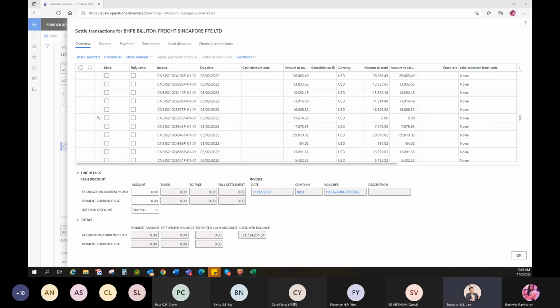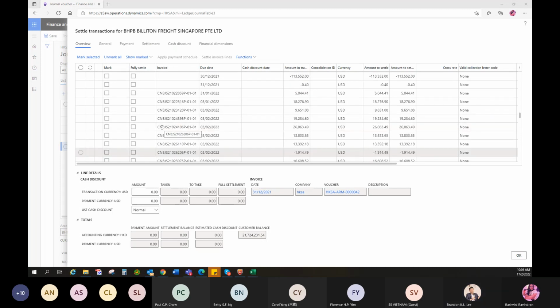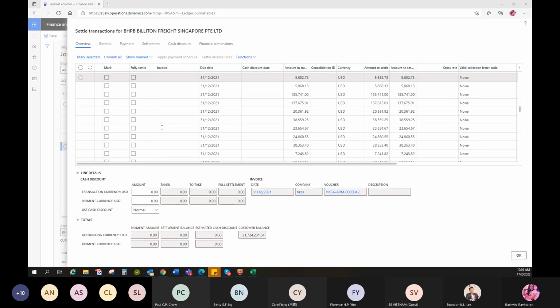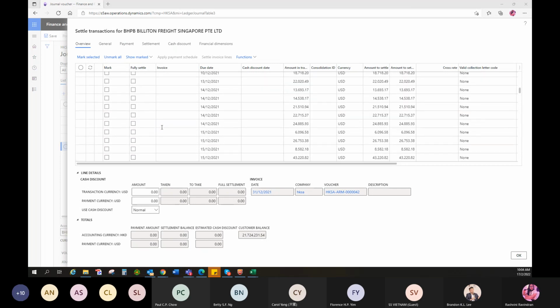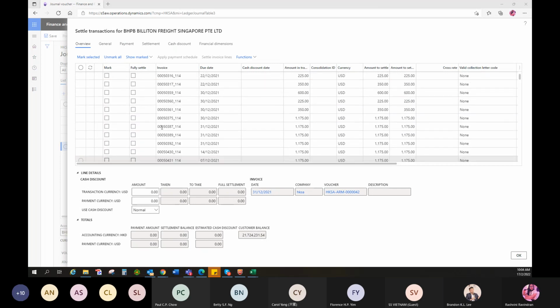So can you scroll up, Vinny? I want to see the invoice number. Scroll up. Okay, stop. You will see that all these invoice numbers starting with 000 something are the migrated items.